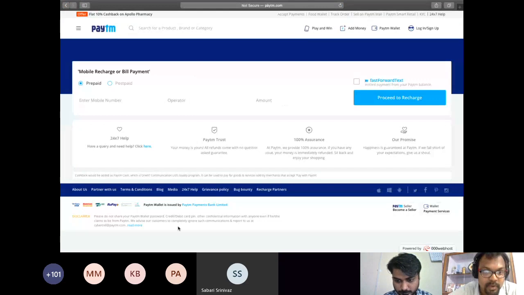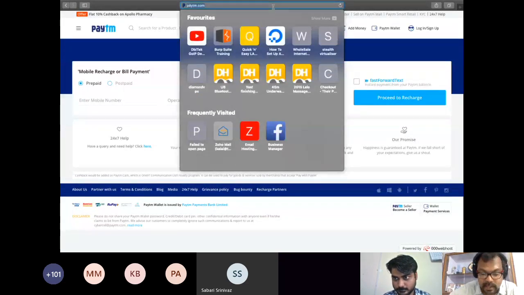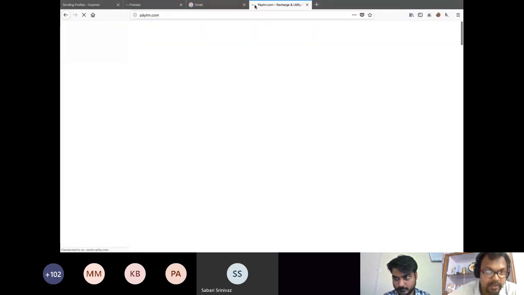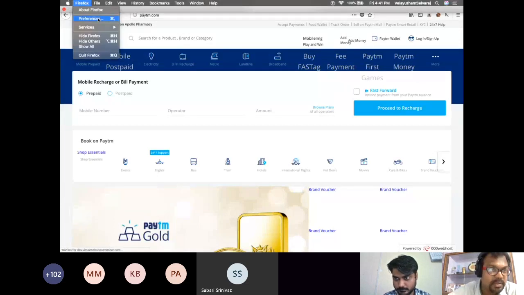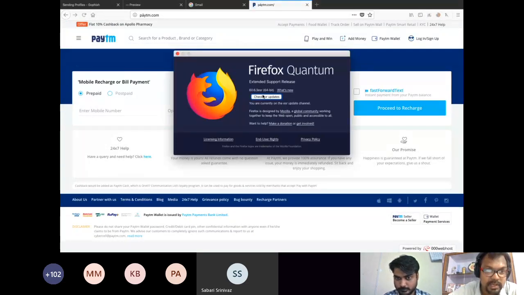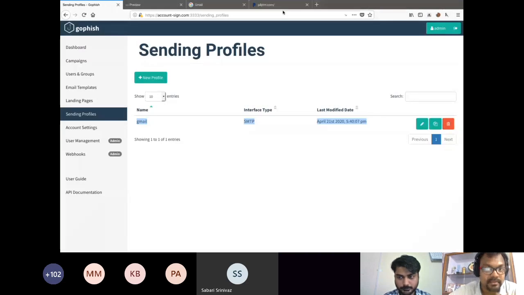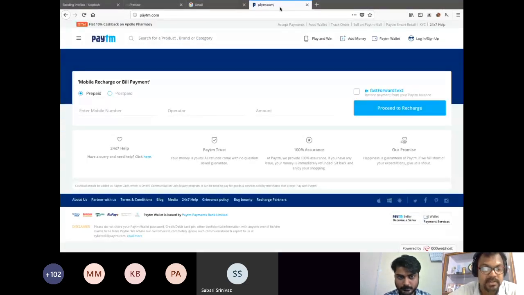However, this is an image, because we don't want the hosting guys to come back at us telling us our account is banned. So that is the reason we just kept it as an image. But at the same time, I just wanted to show it over here. In Firefox, it works for me because obviously Chandresh was working from his Linux machine, and I'm working on my Mac OS machine with this particular version, 60.6.3, an ESR release as well. So obviously you can also combine the Paytm page with the Crowfish, so the attack has a higher range of success.